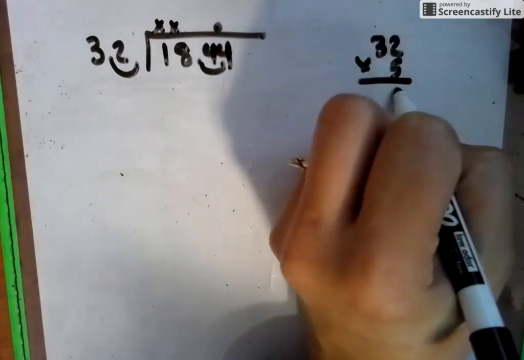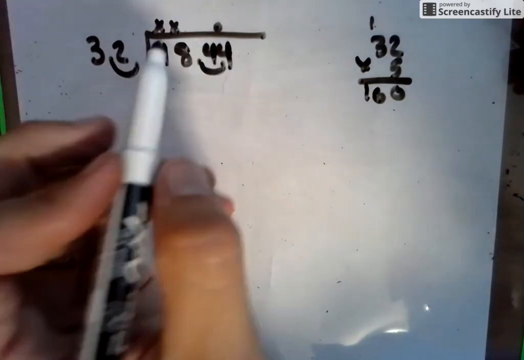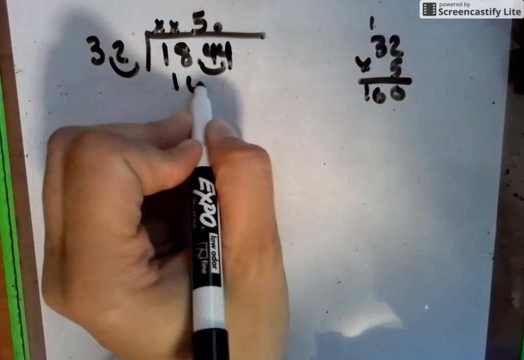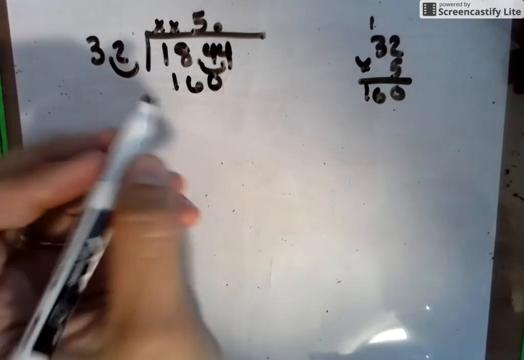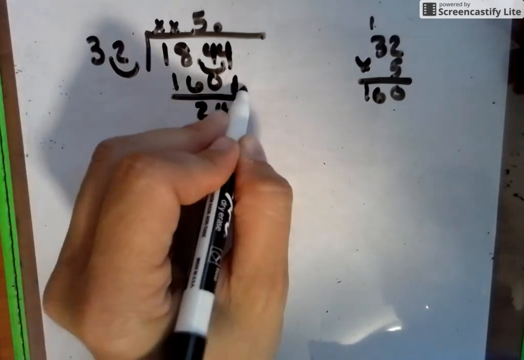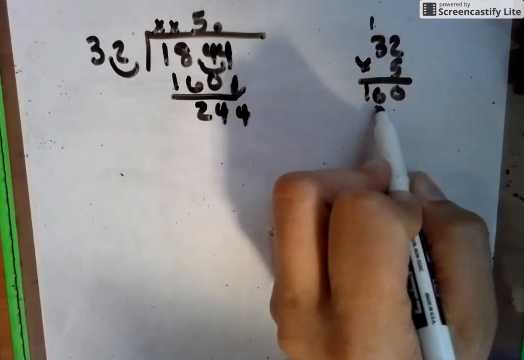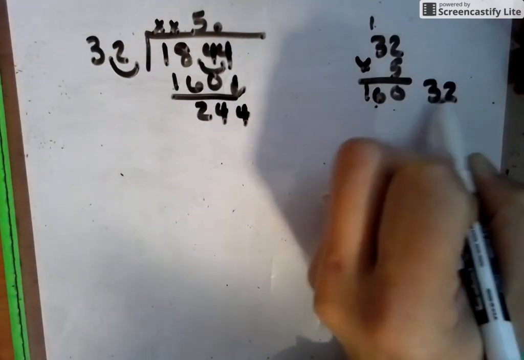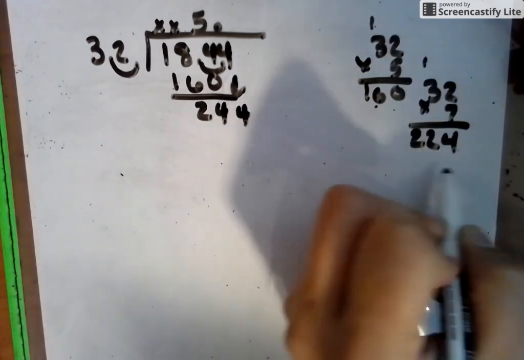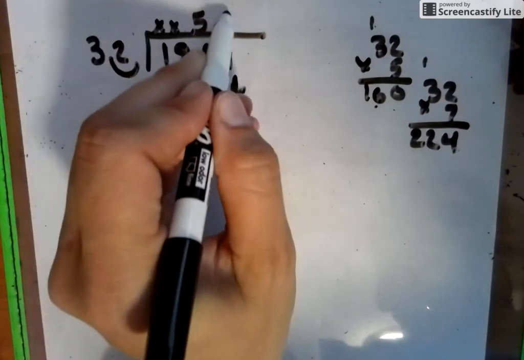All right, and last one that we'll do is 18 and 44 hundredths divided by 3 and 2 tenths. Jump it once, new decimal placement. All right, so 32 is not going into 1 or 8, but it is going into 184. And if I put a 32 on the side, and I have to do this math, you got to do the math. You can't get lazy about it. You just got to keep going.